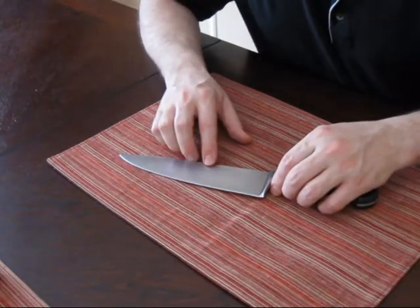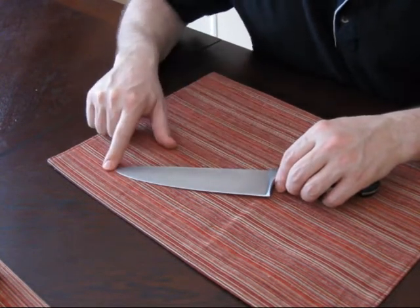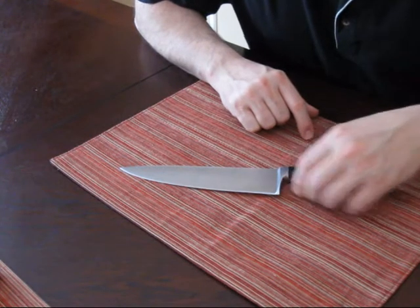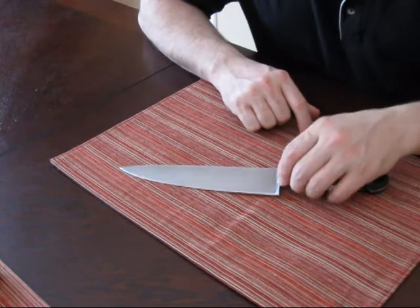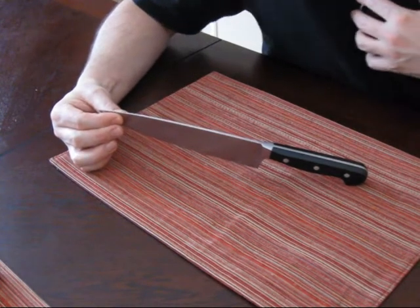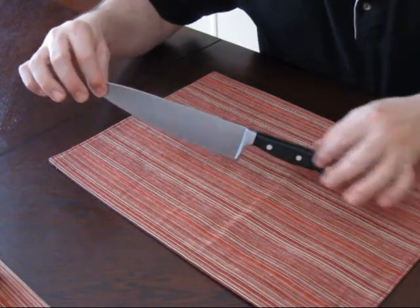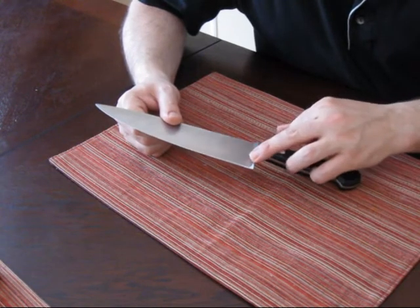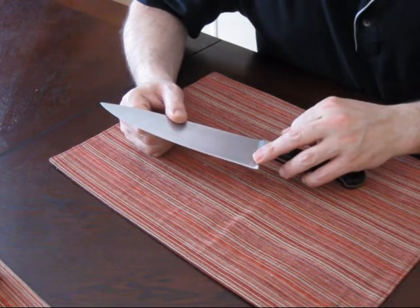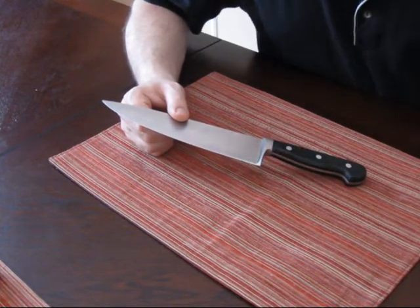So now it's time to buy a chef's knife. There are four things I look for. Number one is size — from here to here on me is eight inches, and that's plenty big enough for the vast majority of people. Most chefs don't have knives bigger than that; buying something bigger is a waste of time and money. Number two is construction — I like mine to have a single solid piece from tip to end, with the grip riveted through the blade. Next is the bolster, which means the blade has been forged. I find those blades to be more solid, a little stronger, hold their edge better, and generally have better quality steel, though it does make it a little more challenging to sharpen the last bit near the bolster.